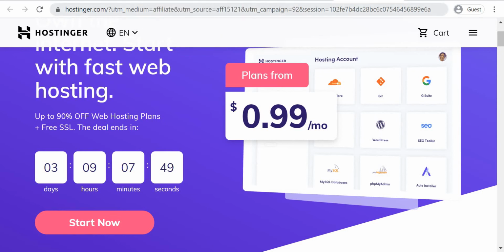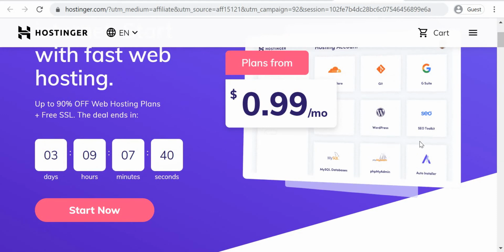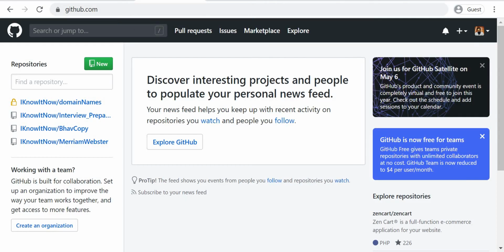They could give you attractive offers, but still at the end of the day you are going to pay some money for the services that you use on their servers. You can use databases, their service tools, or even their email accounts so that you can have a fully fledged website. Now we are going to see how to host a free website without paying a single cent out of your pocket. For that we are going to use GitHub Pages.